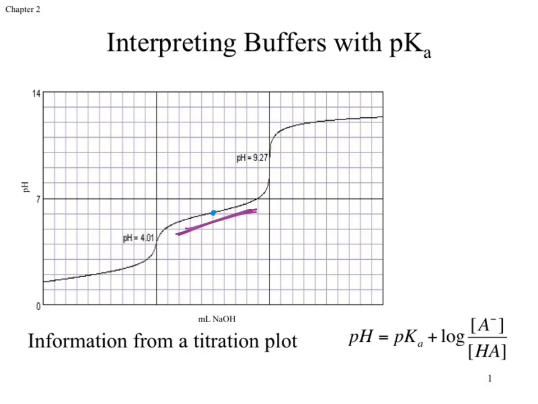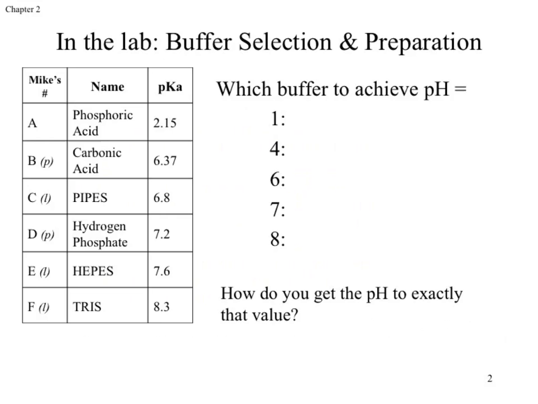So if I want to find a buffer that's going to balance my pH as best as possible, what should the comparison be between the pKa and the pH? They should be the same. So if we go back to trying to achieve these individual pHs, we'd see which of our buffers happens to have a pKa that is closest to that.